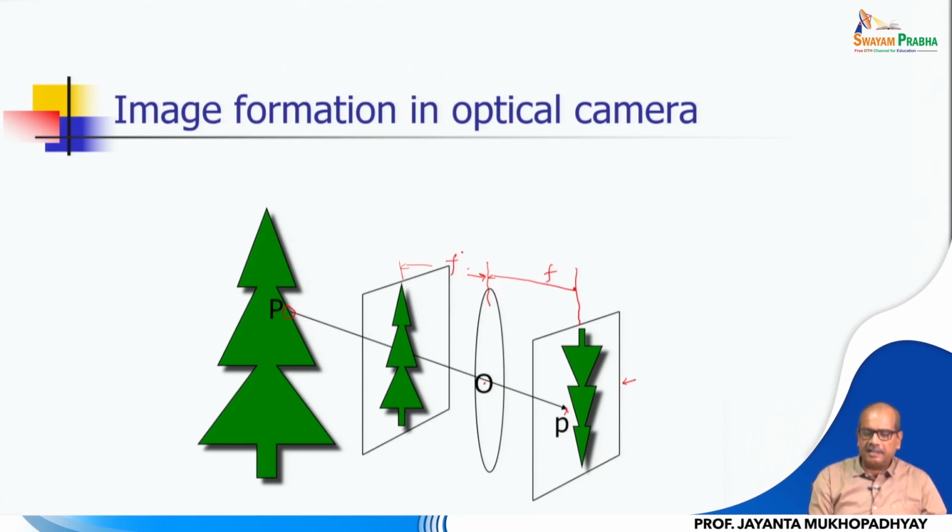Now, we can see that the image looks in the same direction as the object. Earlier it was an inverted image, now it is a non-inverted image, and the point of projection is accordingly mapped to a point, which establishes a one-to-one point correspondence, which means it is an equivalent representation of the image plane. Instead of indicating the point in this coordinate system, we will be considering this coordinate system.